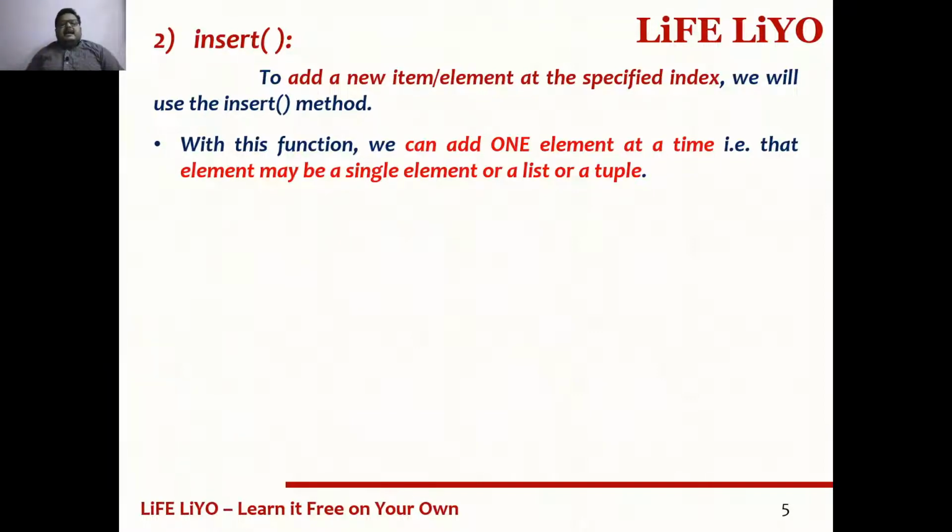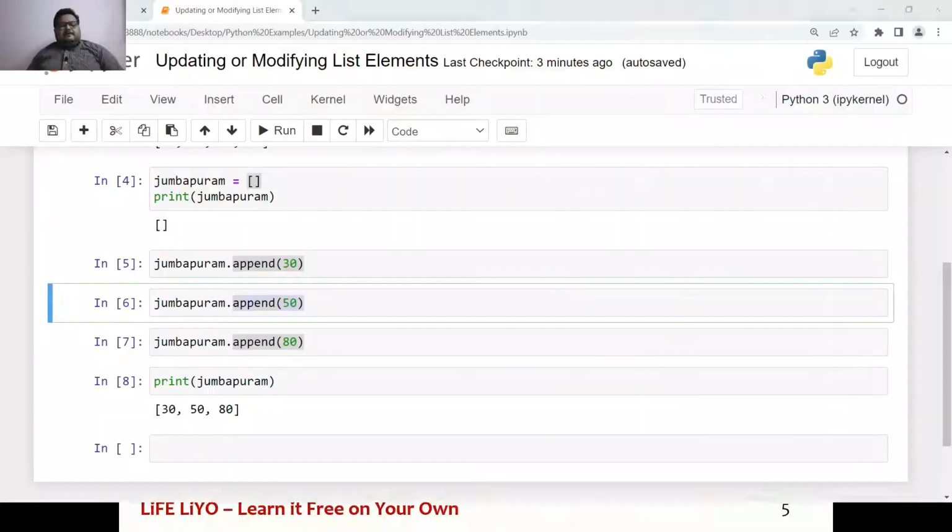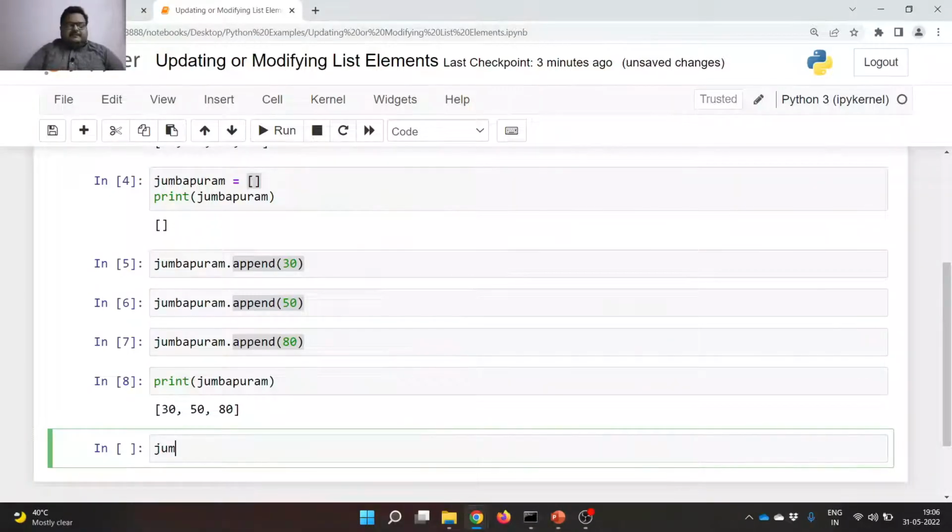That means in append we have used the normal element. Here we can use an element or a list or a tuple. Now you may get a doubt: why can't we append a list or a tuple? Okay, let's try this one. Jumbapuram dot append of, I am taking a list 98, 56.